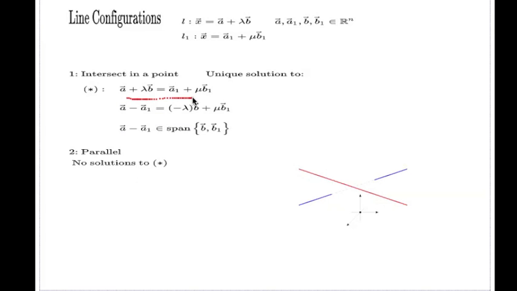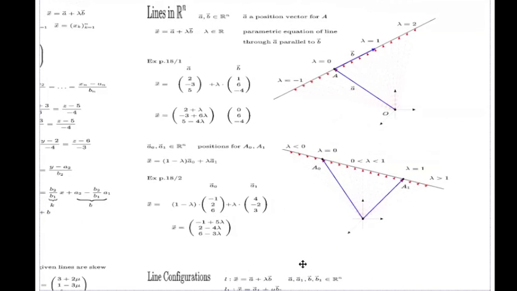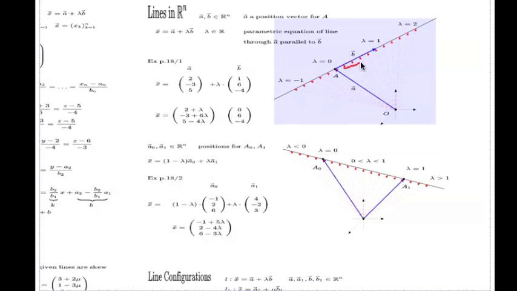But this is not enough, because two lines may not intersect but still not be parallel. You have to add another thing, which is that the b vector is parallel to the b1 vector. That's the direction vector of your line. If I just zoom out for a second and bring it down, remember the b vector was the one which gives me the direction of the line. So if I have two lines with separate vectors b and b1, and these two lines are parallel, their directional vectors will also be parallel.